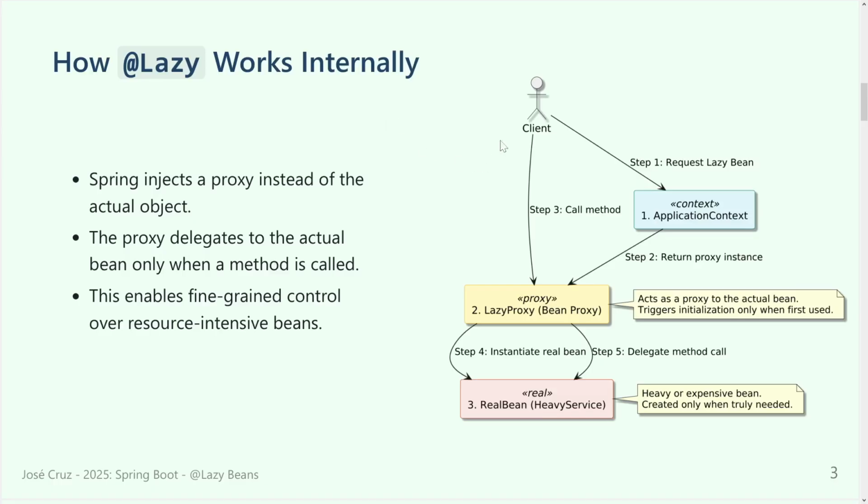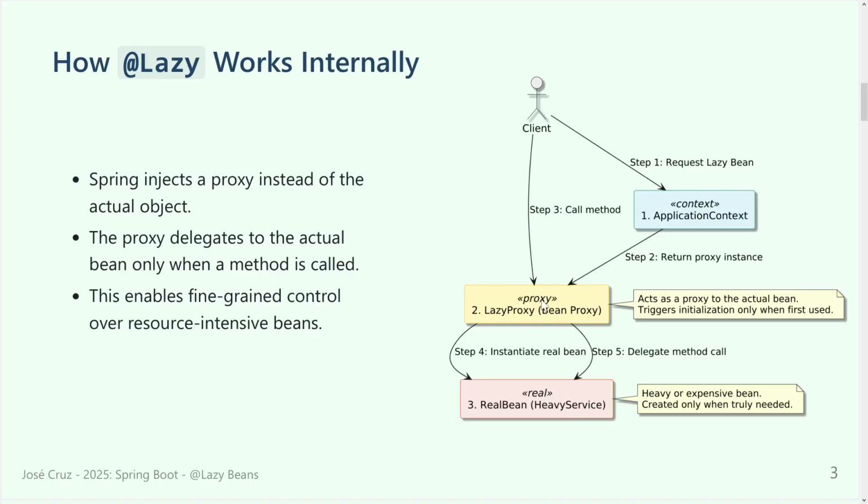So how lazy works internally, let's see a kind of flow. You have a client, let's say a REST controller, and it wants a bean to access, for instance, a service. So in this case, first it requests a lazy bean. And if it's a lazy bean, Spring will return to you a proxy instance, not the bean, but a class that passes as the bean. So you can inject this, but it doesn't have the business logic there. It's just a proxy. And now when you call the method, it will call the proxy method. But this proxy method, which uses the same name as the real methods, will understand whether it has to initialize the bean that is being proxied, let's say like that.